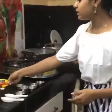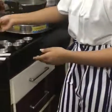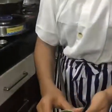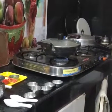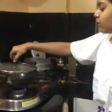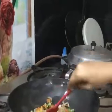So as I have used here wheat rava, this contains whole fiber which is very important for our health. This is the small amount I have taken. You can take your desired amount. And I have also taken some coriander leaves which also have many nutritional values. Let's wait for it. Let's take off the lid. As you all can see, all the vegetables and everything are being fried.